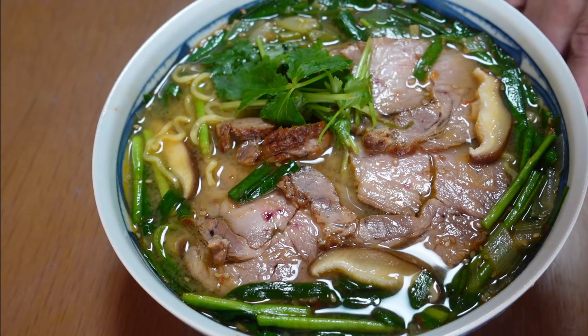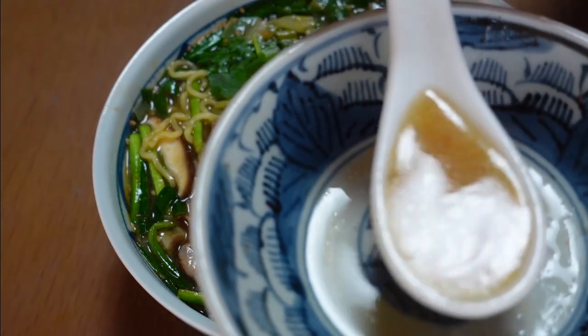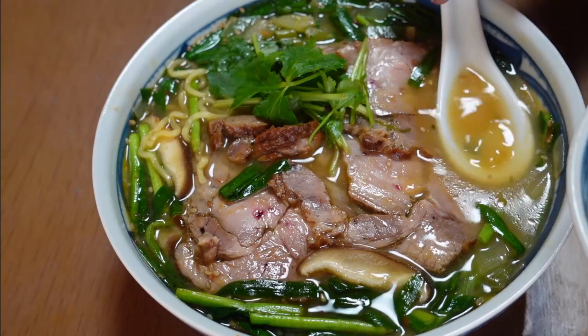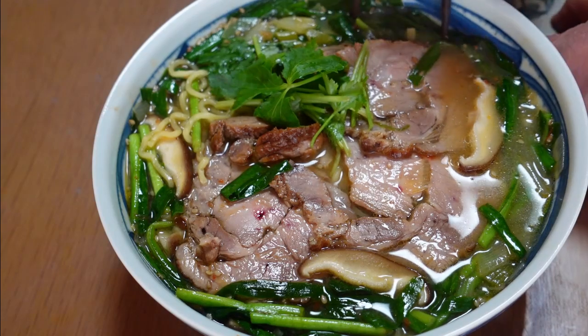This is kind of like my original soup taste. Hot spicy miso flavored soup serving with homemade char siu ramen. Itadakimasu. The soup. Oh, it's so good. Good flavor.